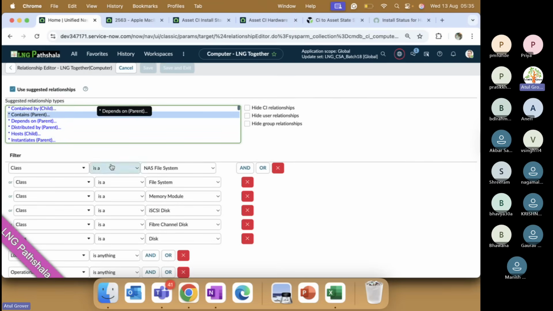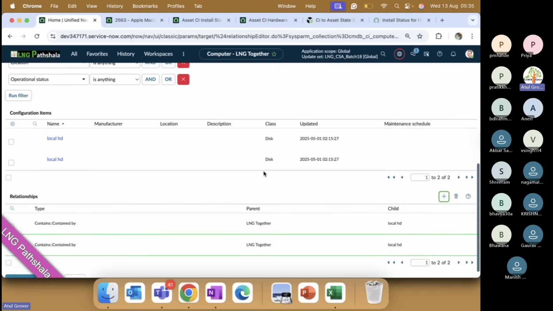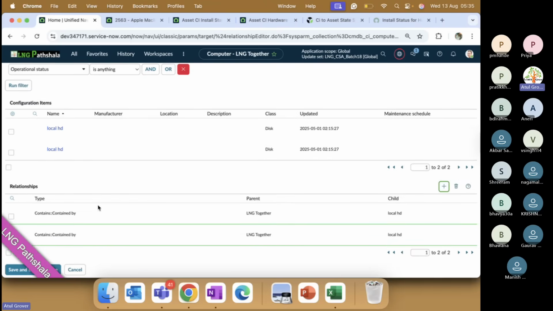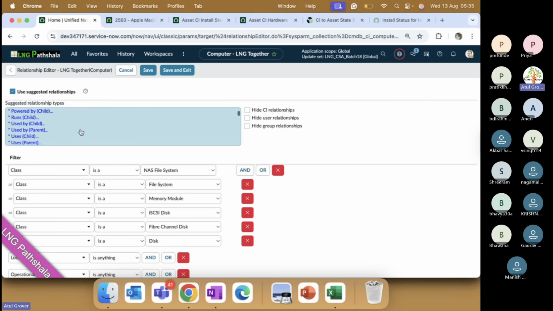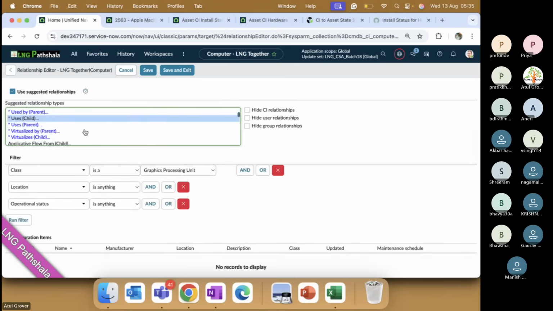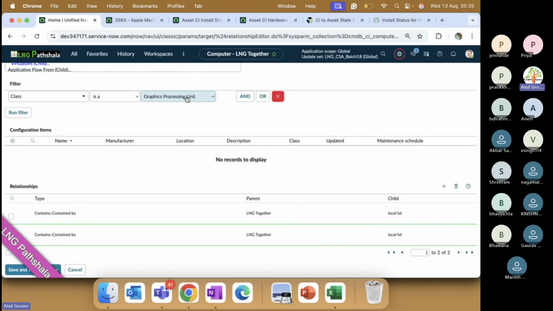Contains the parent. Let's say I'm adding this to. Click on this plus icon. Parent is this, child is this. Okay. Now let me change it. Use. Let me remove everything.